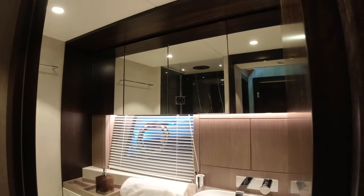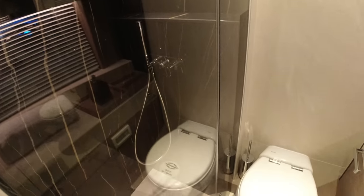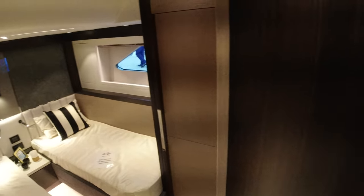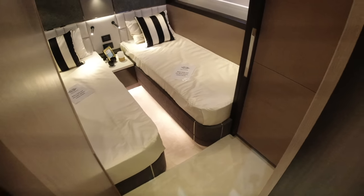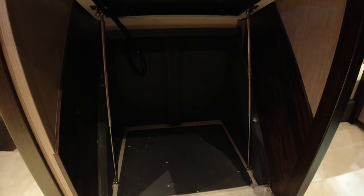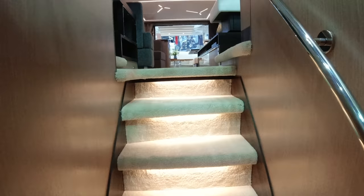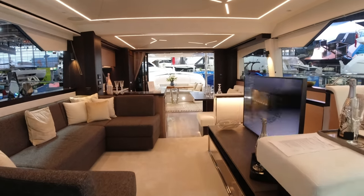And of course an AV system. These two midships cabins share a bathroom, so here on the starboard side this doubles up also as your day head. Finished to the same standard as the other two. Good size shower. And moving across the hallway here to the port side, here's your fourth cabin. Lift the stairs up here, handy storage locker, never have too much storage on a boat, whether it's outside for water sports equipment or inside for extra bedding, food provisions, etc. Does allow you to be away on the water for a period of time.